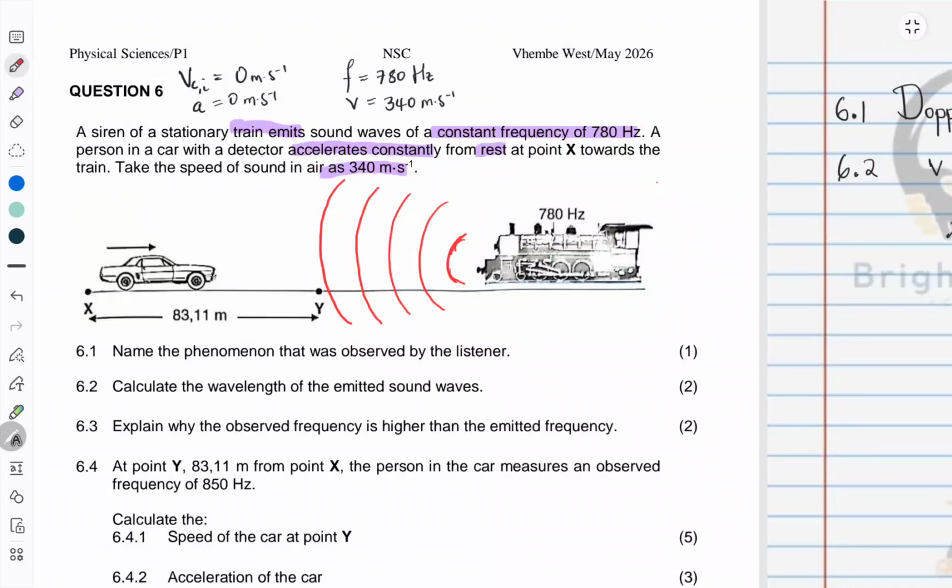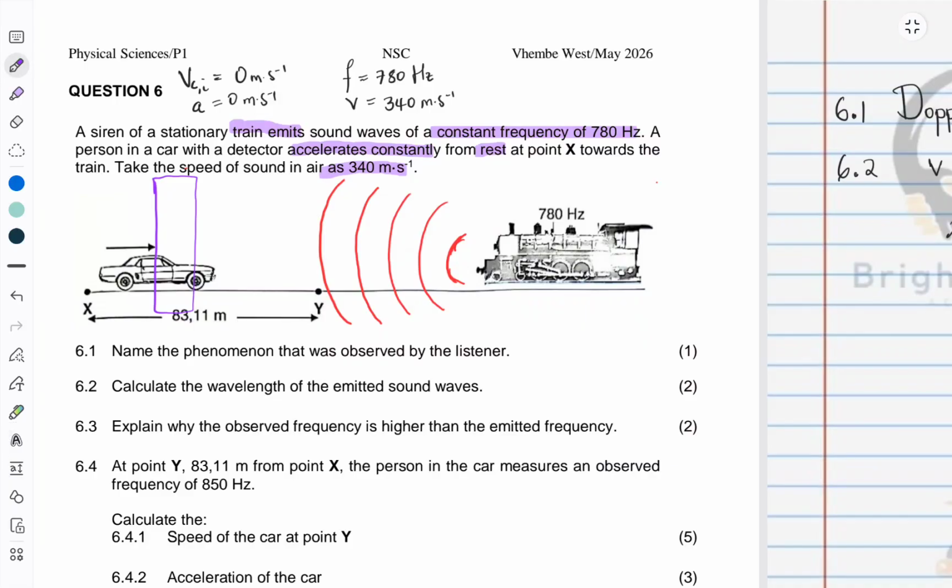These wave fronts that are emitted by the train would pass at that point at the same rate, right? Because the source is stationary, it's not moving. So think of the source as a door. If the source was stationary, of course, think of it as a door. It is busy swallowing these wave fronts. And since this door is not moving, the rate at which it swallows the wave fronts will be constant. It's just the same. It won't be higher than the rate at which the wave fronts get there. So that's what will happen.